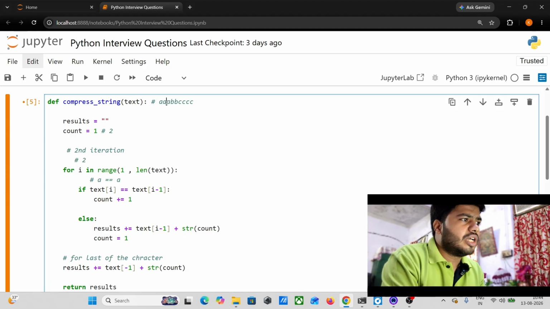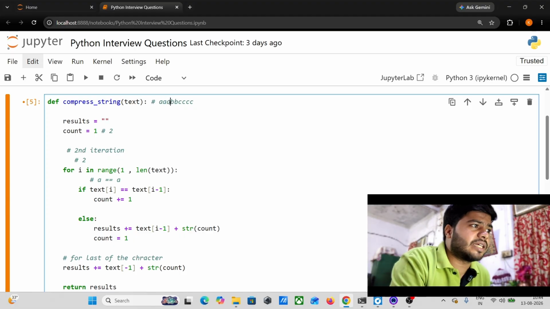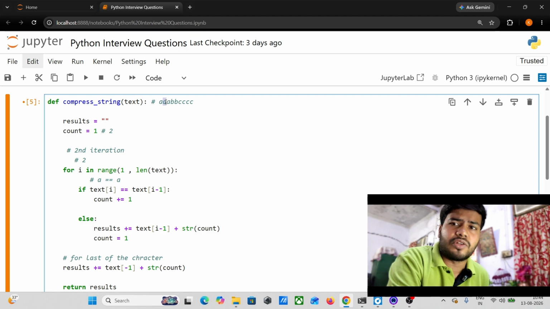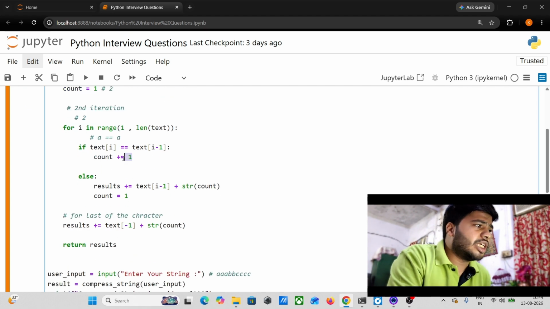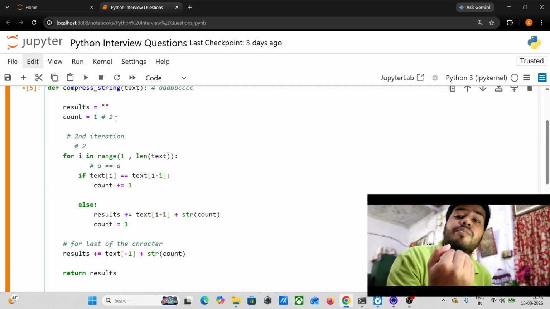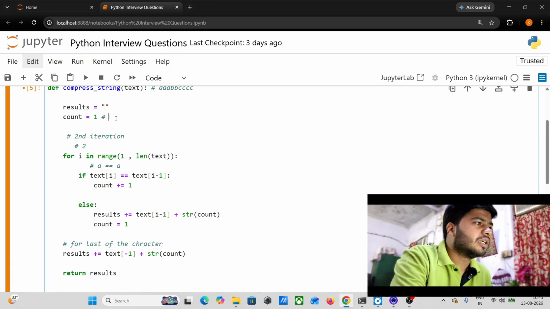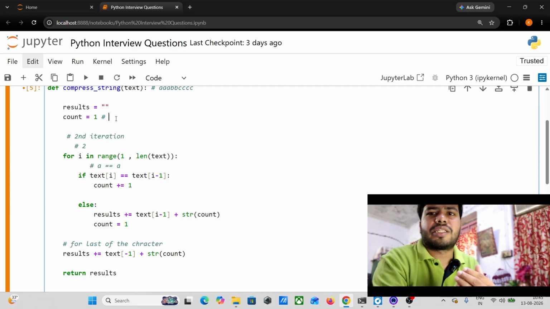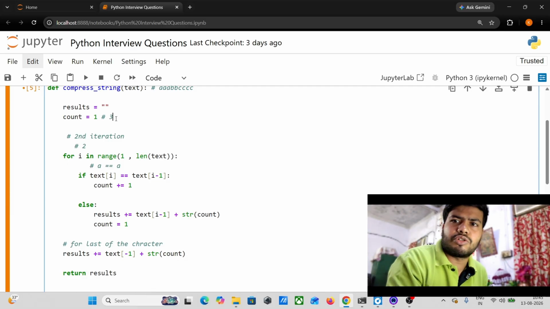Okay, so again it will check whether this a value equals the previous a value, like this character equals the previous character or not. It will check. So again it increases my count value by +1. After increasing by +1, 3 comes into the picture.